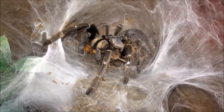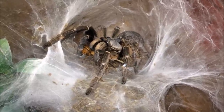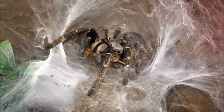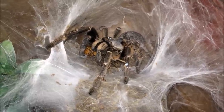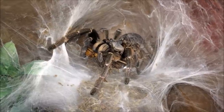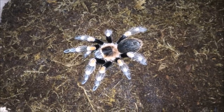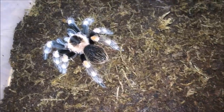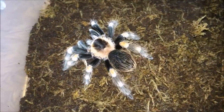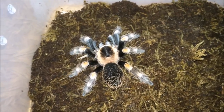This guy was my second tarantula, so he has tried crickets before, but not for over a year, so that'll be his first. Alright, moving on. Brachypelma smithi, the Mexican red knee. There we go.